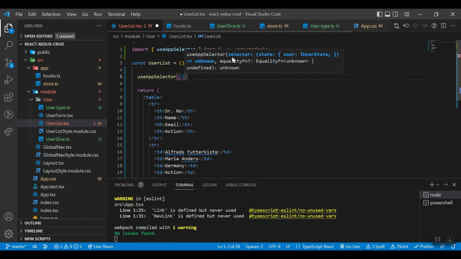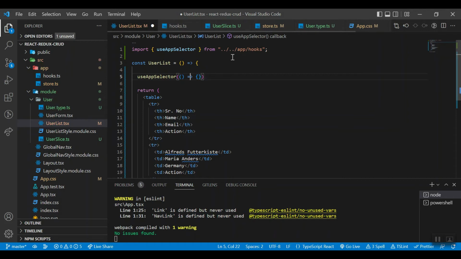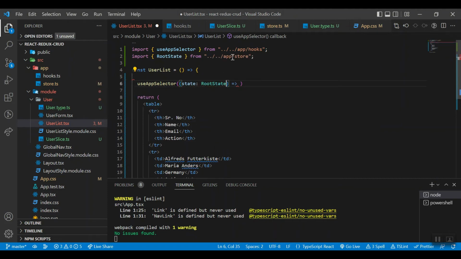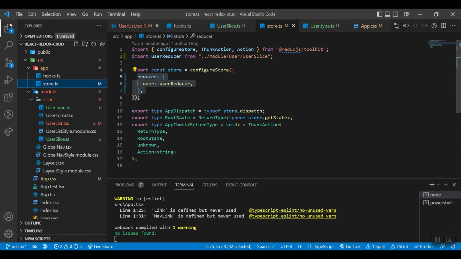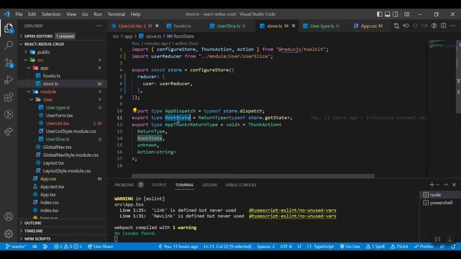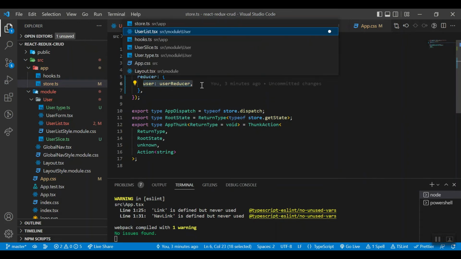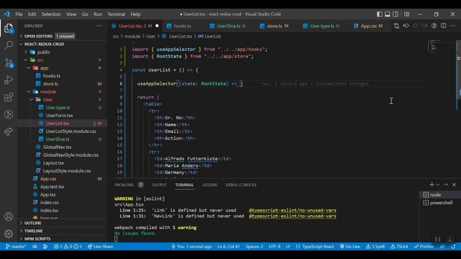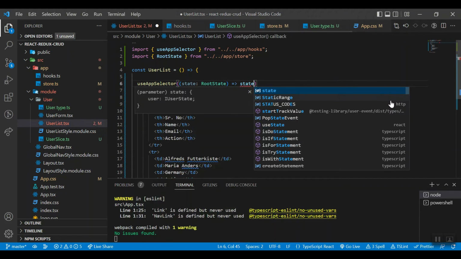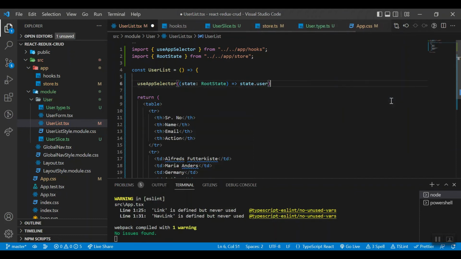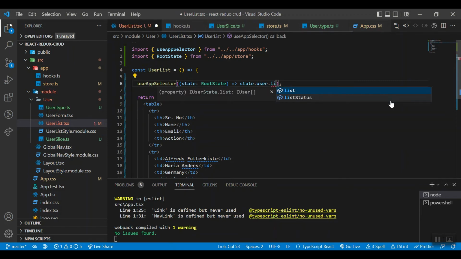So it will give us an arrow function. In the arrow function, we have state here, which will be of RootState. Okay, RootState I mentioned in the Redux Toolkit video. We have to use RootState. It will hold all the states of the reducers. Okay, and from state we will need user only. So if you want specific list or listStatus, we can mention it here.